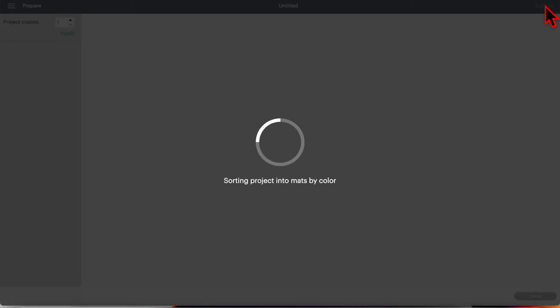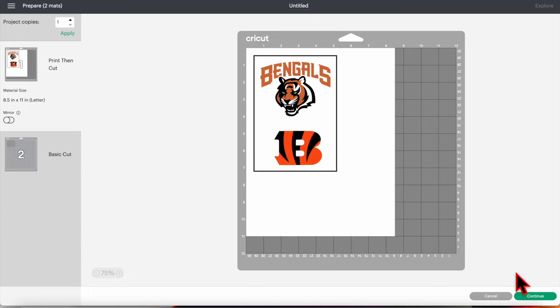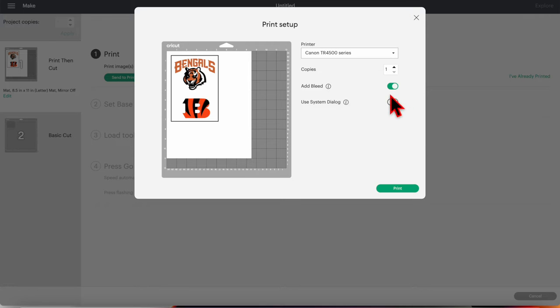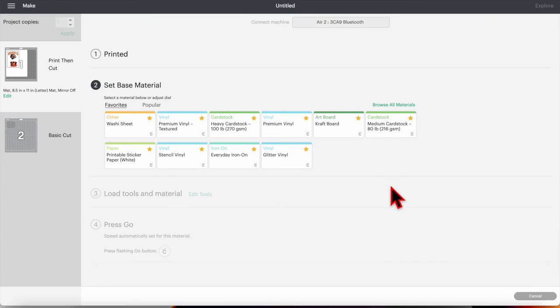Click make it. Click send to printer. Then I'll leave the add bleed on so that when my machine cuts the sticker, it will not show any white areas.